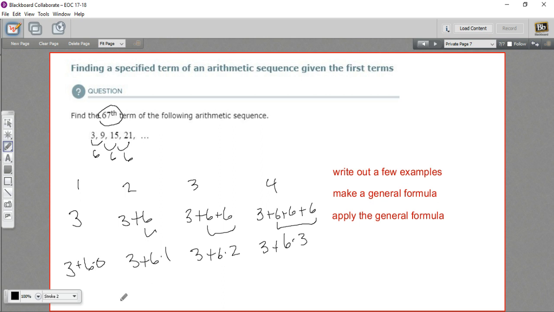When you write it out this way, you should begin to see a pattern here. It's this number that goes up by 1 every time. And for the first element, that number is 0. For the fourth element, that number is 3. For the third element, that number is 2. So this number, this important number, is always 1 less than the number of the term.